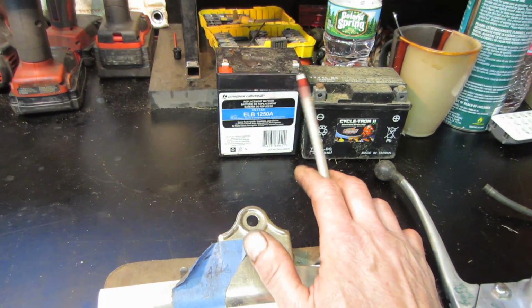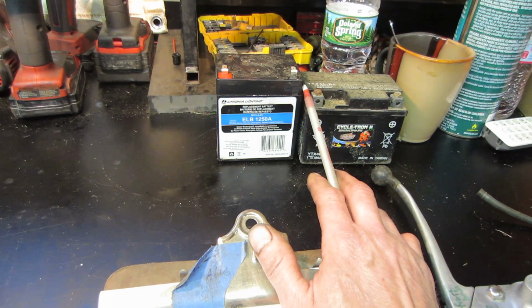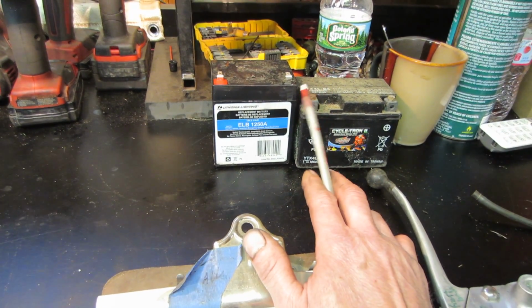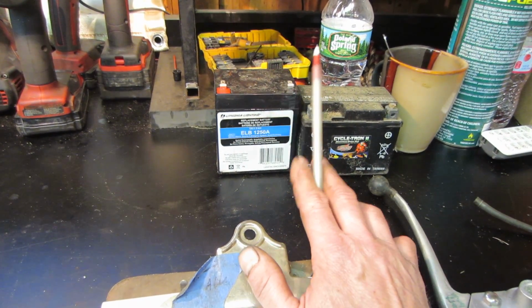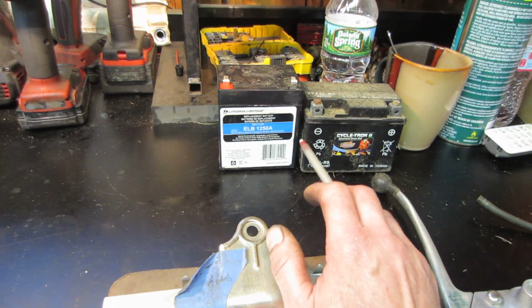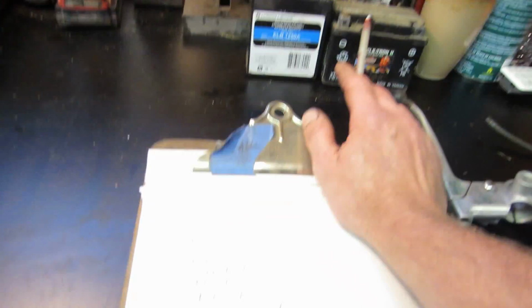And I can get these for like $2-3 a piece at the scrapyard. They get changed out, I think it's Exit Signs that run them, and there's a company that drops off all the old ones. Once they're 1 or 2 years old, they change them on a regular routine, but they still have lots of life in them. So I might go that route if the factory one is very expensive, but we'll see on that.